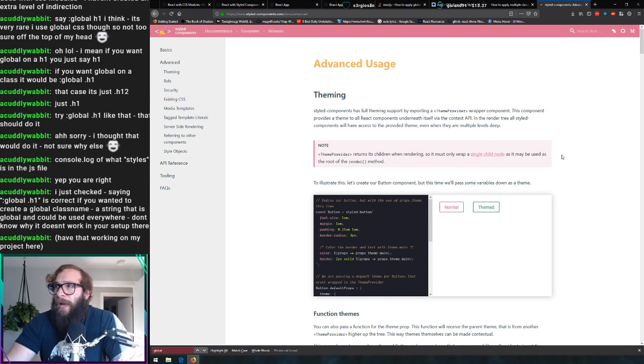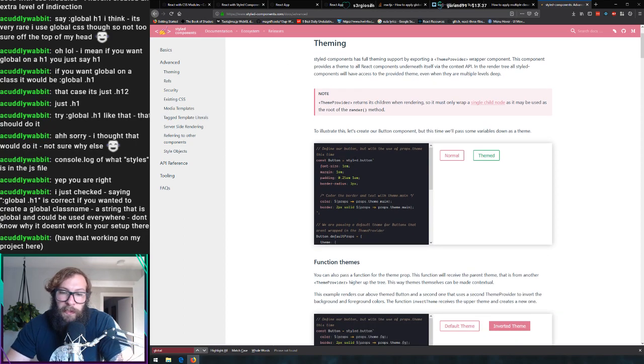A lot of sites, a lot of apps, a lot of things nowadays have a light and dark mode. Some of those things are dependent on the Mac feature of whether or not you've chosen to prefer light or dark mode. You can write some pretty cool CSS, essentially a media query that detects the preference of the user, and then you can set a light or a dark theme based on that. You can do that at a per component level with styled components.